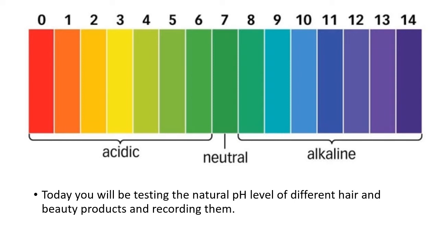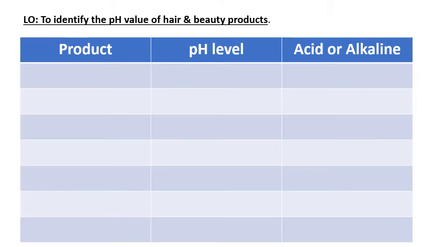So as a lesson today, what I would lay out is loads of products around the classroom for them to test themselves using a universal indicator, and then they would identify whether the product is acid, neutral or alkaline by looking at the colour after they dip it in the universal indicator, and identifying what colour it is, and then whether it's acid or alkaline.